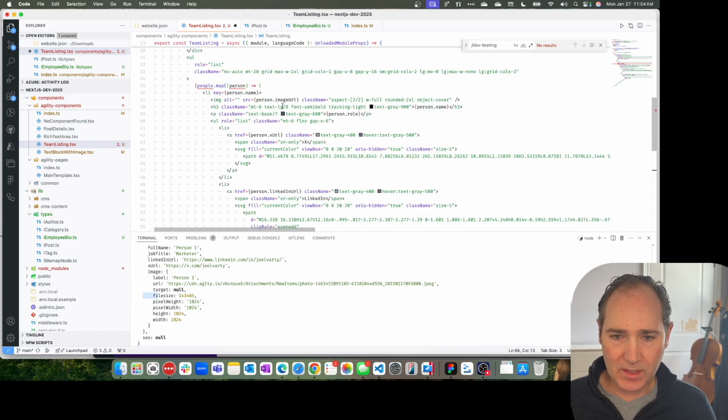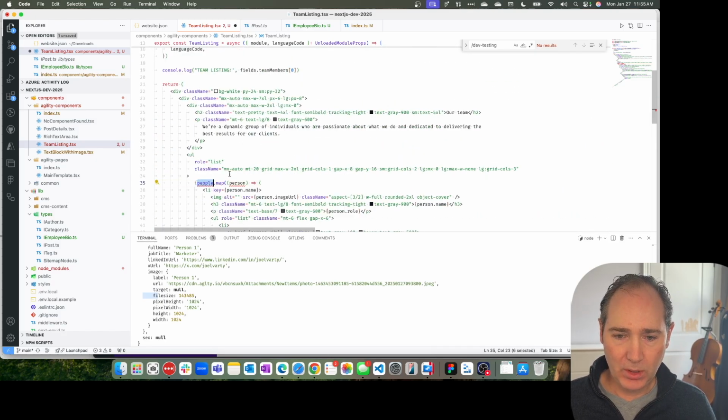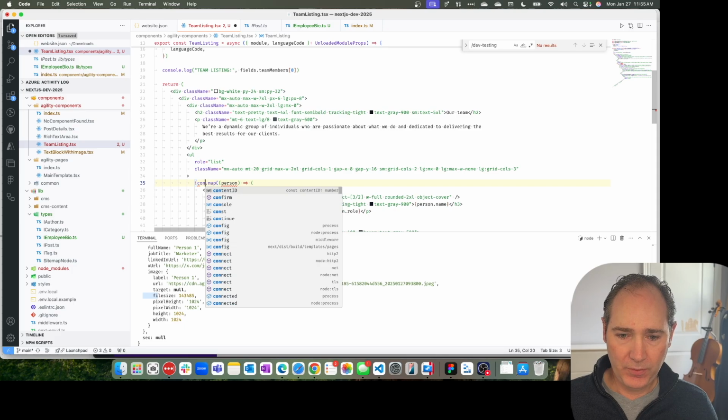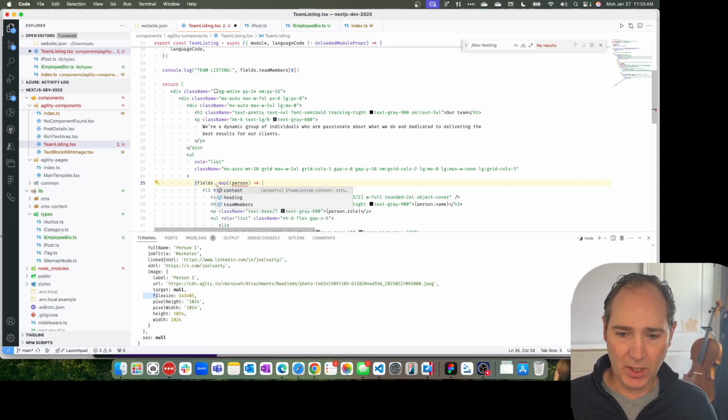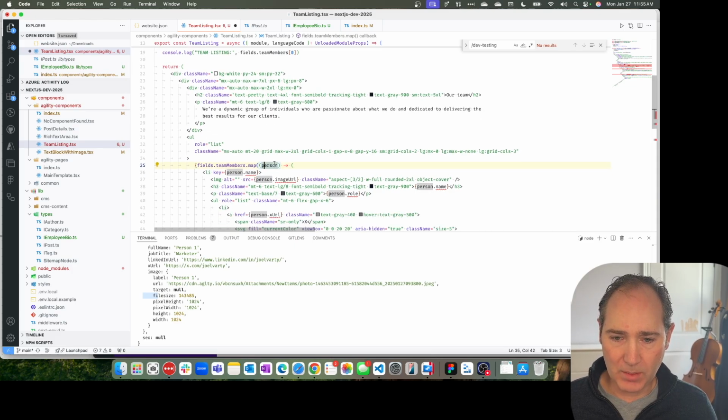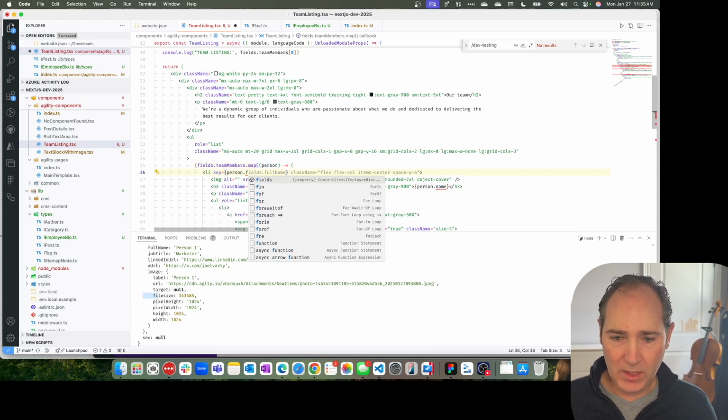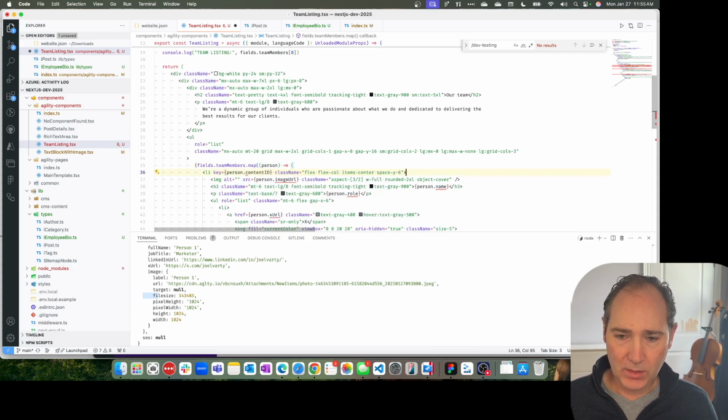And then instead of looping through people, I'm going to loop through fields dot team members, and we can use the same person. The key is going to be person.contentID. And now my source of my image, we're going to change this in a second, but we'll just keep it for now. person.fields.image.url, which is nice.